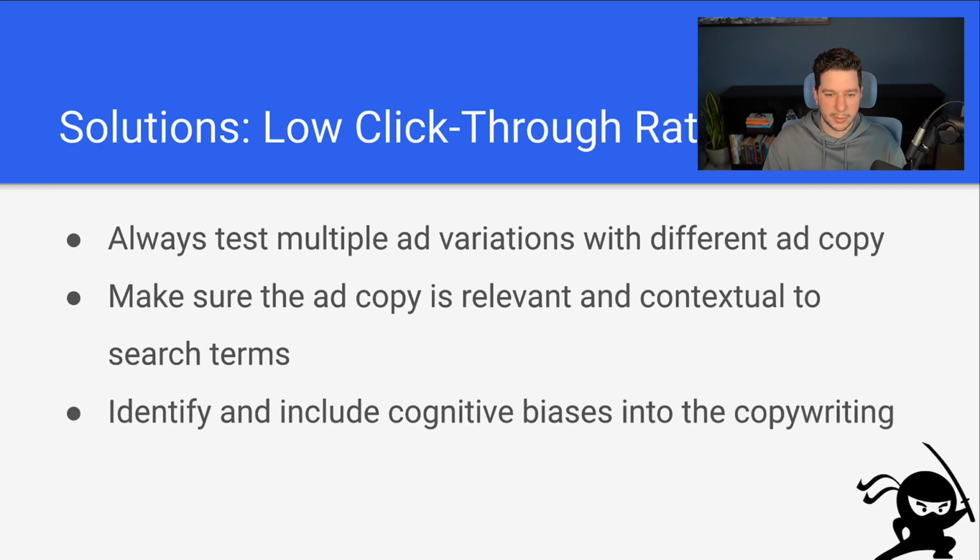Jumping into that solution, so low click-through rates. Low click-through rates is one of the easiest telling signs to know if you're going to have a lower quality score, because if people are seeing your ad and it's being targeted for the right contextual keyword targeting and it has low click-through rate, there's going to be something wrong, right? Either the ad copy and your ads suck and people aren't going to want to read it and click through to the website. You're targeting the wrong traffic, so the ads you're showing to that traffic is incorrect and not relevant. Or it could be even full circle between the targeting, the landing page, and the actual ads, and it just doesn't connect the dots.